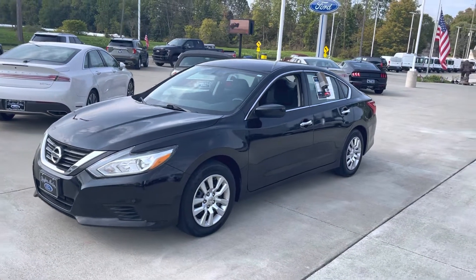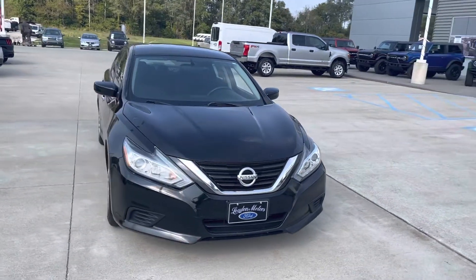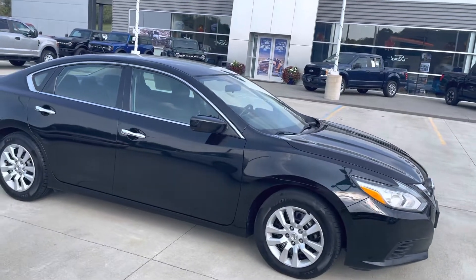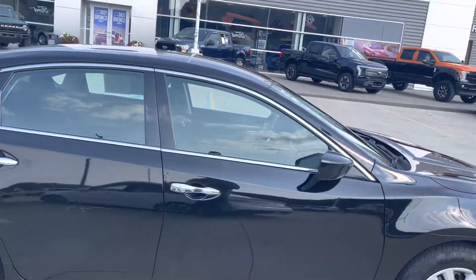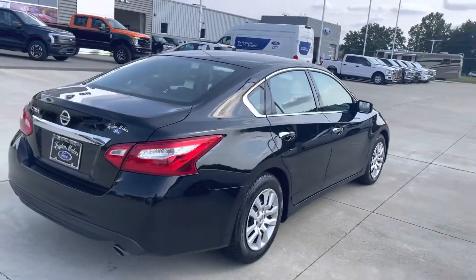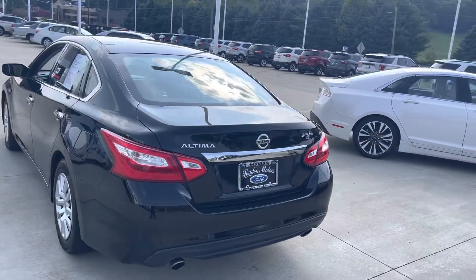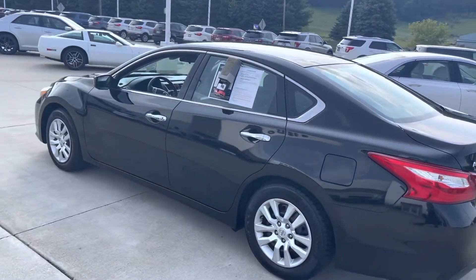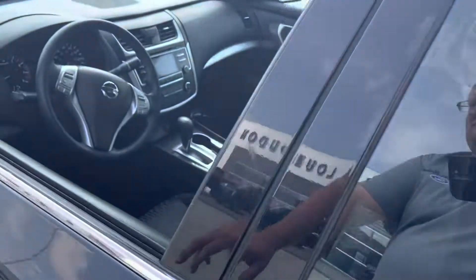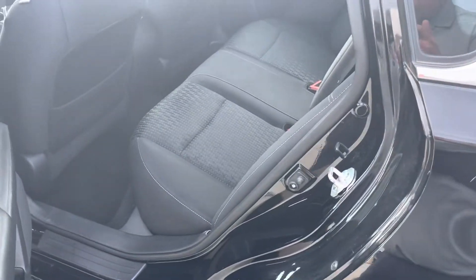Hello, this is Tim at Loud Motors Ford. My 2016 Nissan Altima runs and drives beautiful — tires and brakes are in great shape, body is super clean, no rust, real nice shiny black paint. Well-maintained, it was a two-owner clean Carfax, no accidents. It's a 2.5 four-cylinder that averages over 30 miles a gallon.